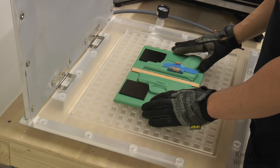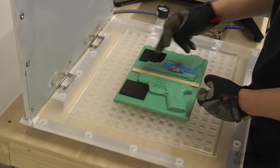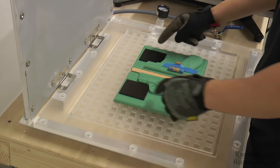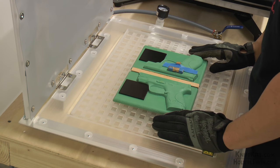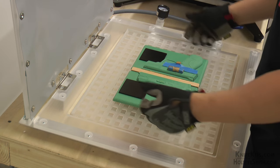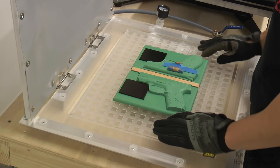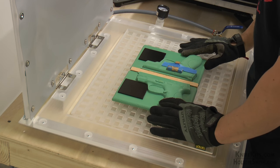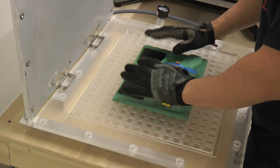All right, this is our split mold. We got a sight channel jig in there with the corners rounded off so we don't poke a hole in our membrane. We got our belt loop attachment jig taped on there, along with 2 1/8-inch pieces of KYDEX for our adjustable retention on our holster. I took the heatsink board off so there's a better vacuum. It'll pull down a little tighter and a little quicker, get better definition. So we want to make sure that the two pieces are straight back here. I want to make sure everything is good.